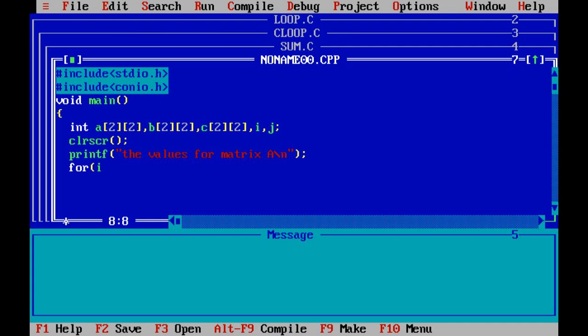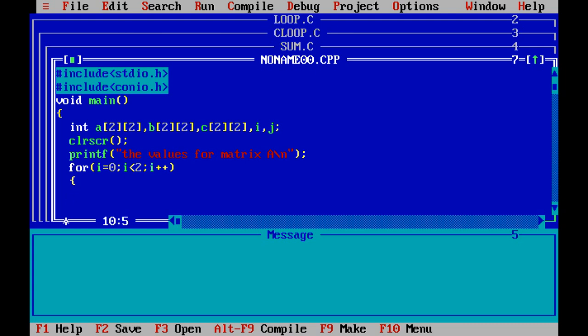For i is equal to 0, i less than 2. Why? Because I have specified the number of rows as 2. So the i should be less than 2, i plus plus. This for loop is for row.